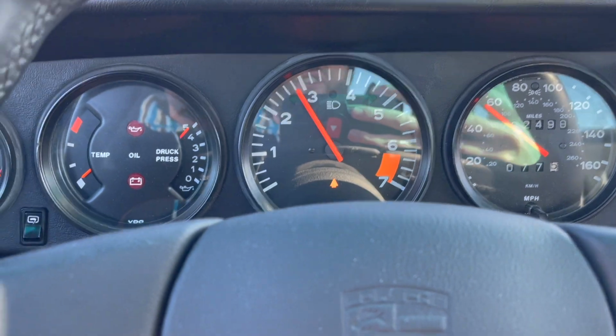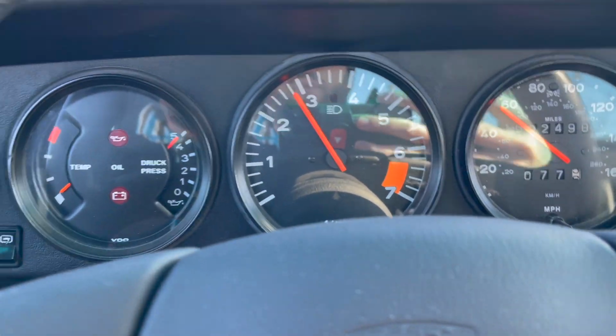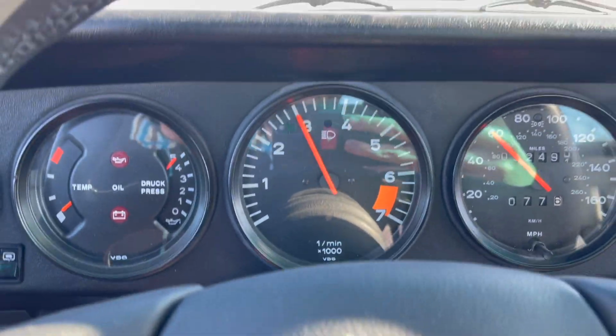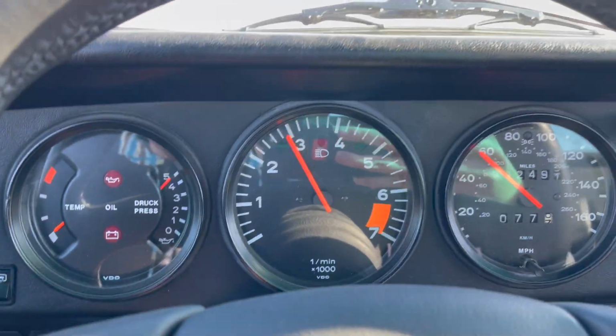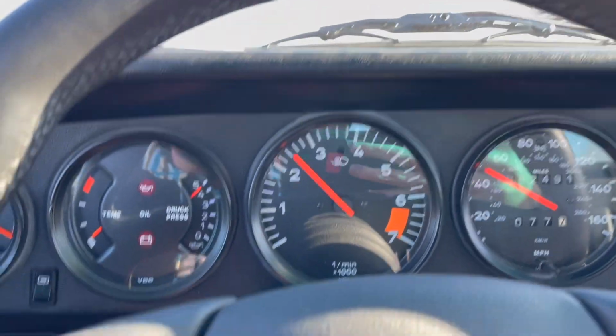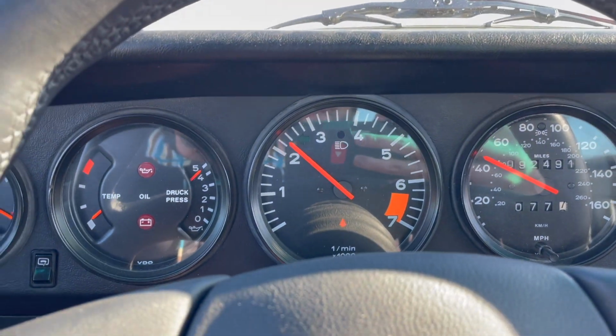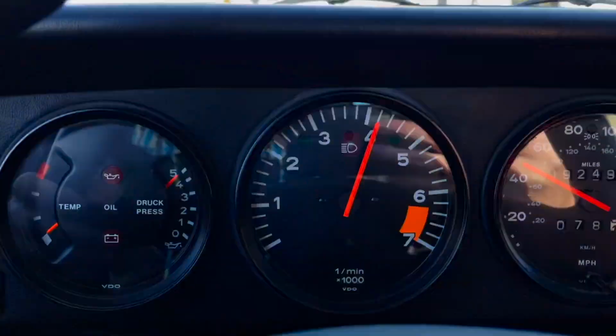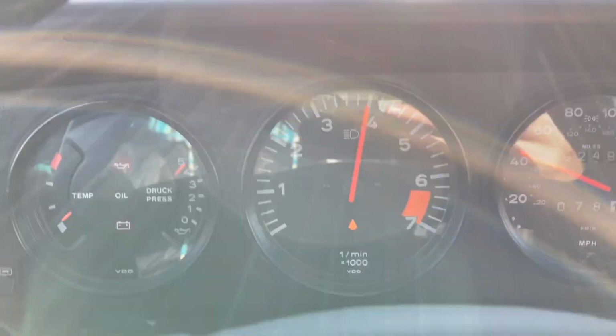All right, so temperature is going up a little bit, so we're gonna give it a little bit more. Keeping it pretty light, we're gonna keep it under 4K still. And we are in traffic and we do have laws to obey. So we're just gonna go a little at a time. All right, so the first little pull. So up to about 4,500, we're okay still.